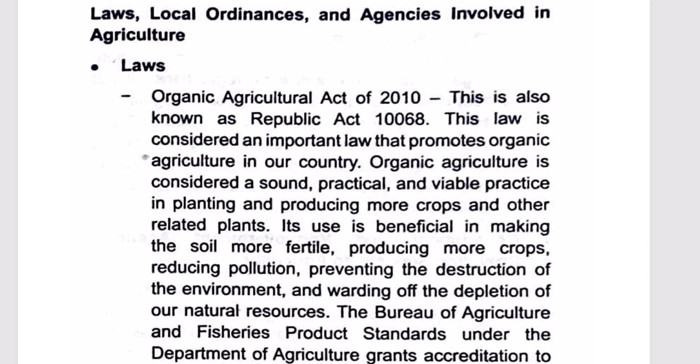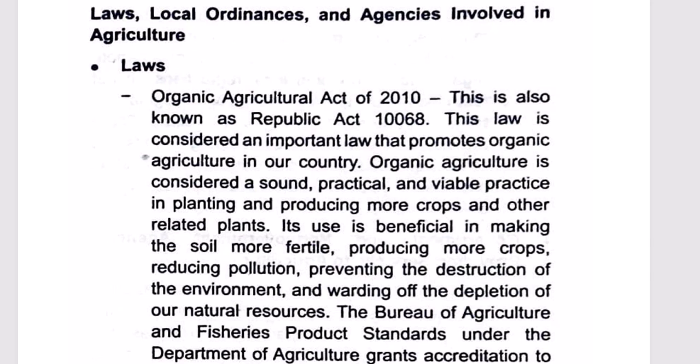So we have the laws, local ordinances, and agencies involved in agriculture. So what are the laws? We have the laws here. I think you have to listen and you have to learn this. Organic Agricultural Act of 2010. This is also known as Republic Act 10068. This law, do you remember that?